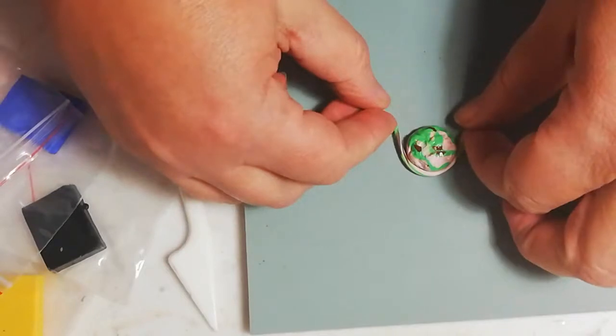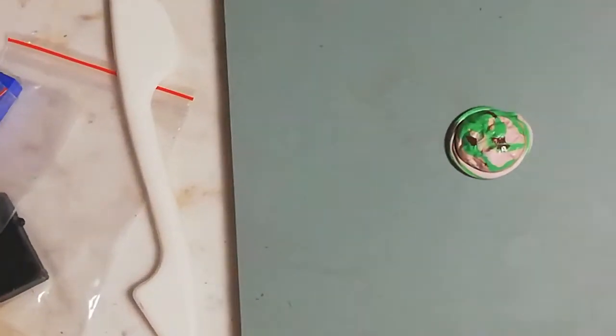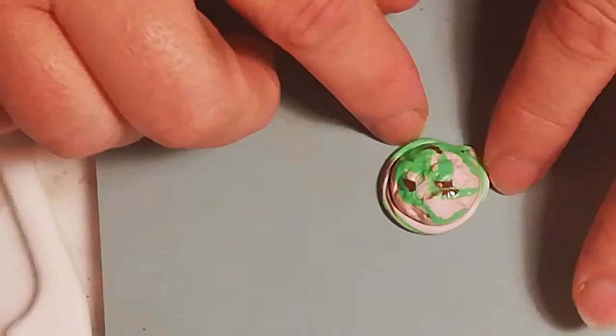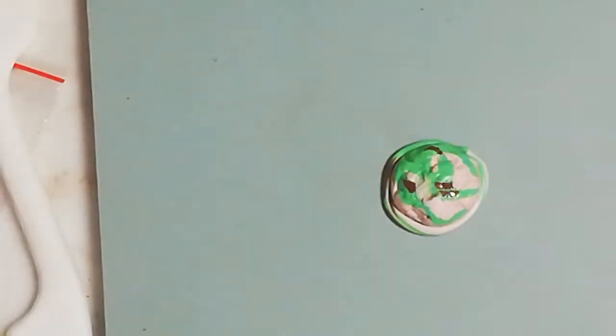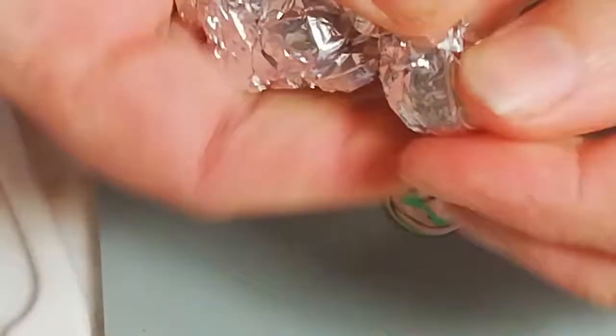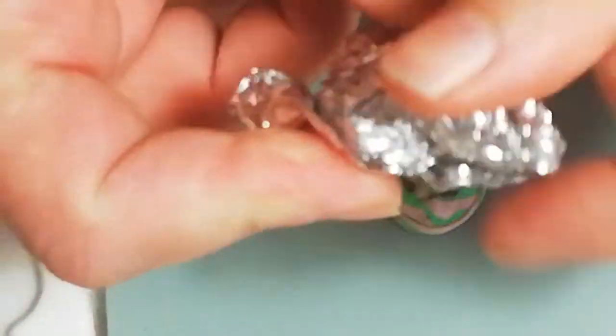And you just roll it around the bottom of your circle. Try and zoom in a little bit there. So it looks like that. Then you can take your foil, make a little point to it, but it must be nice and uneven.